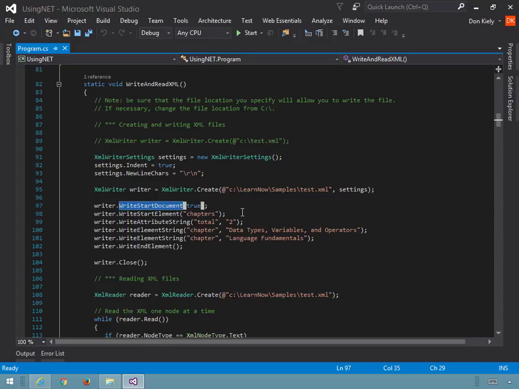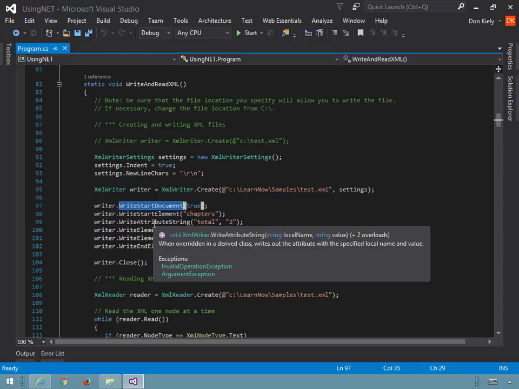Okay, and then you have several different methods that you can use in order to write XML. Use the write start element, as I have here, in order to create an XML tag. And I'm passing as the parameter the name of the element that I want to create.